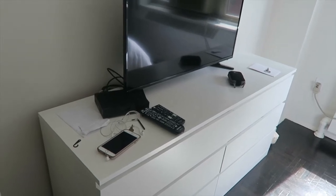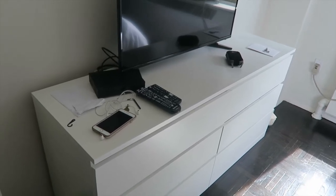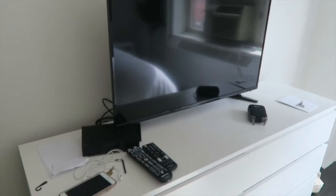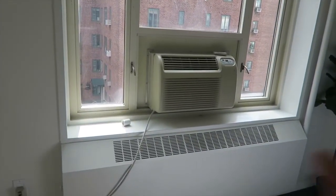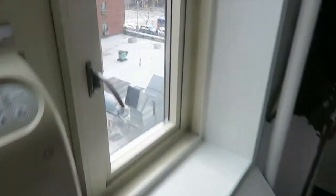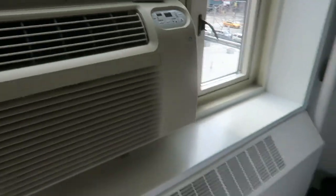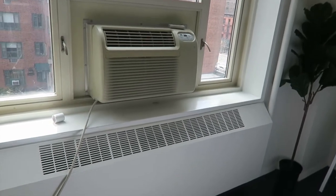You guys have seen this before. I had one of these in my old apartment. Loved it so much because it's so much space for what it is, and it doubles as a great entertainment center. So I have that on this side, and we pan here, and I have my huge window with my air conditioner / heater unit, and this thing is loud, but it works. And the windows are great too. It's loud out there, so I'm not gonna open them, but I really love how much natural lighting that I get from it. It's really great, but at nighttime I can close them and I literally can't hear a thing.